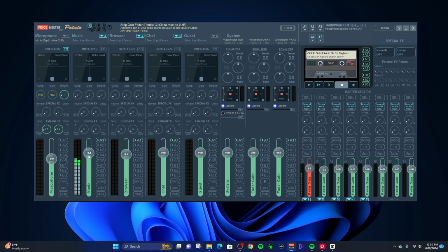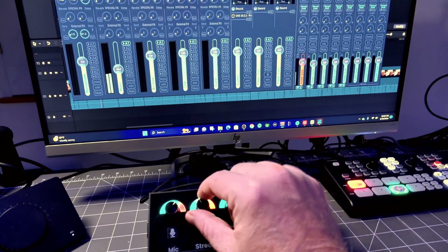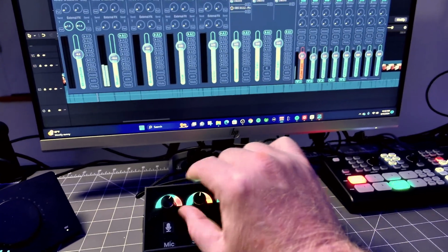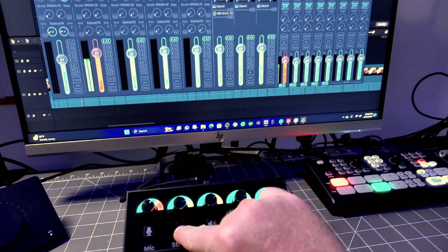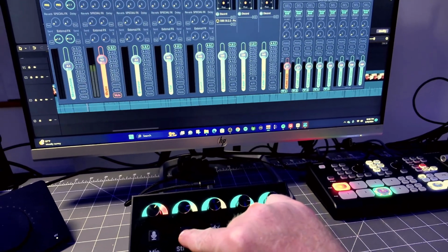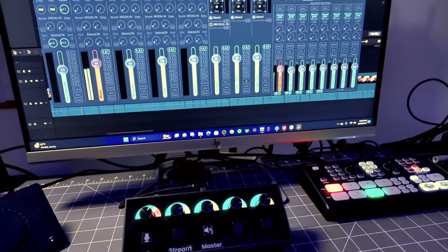Now, each channel comes with an array of choices for controlling and modifying the sound of each source to meet your needs. Each channel level is controlled by a fader that you can control with your mouse, Stream Deck, a MIDI device, or device like the audio controller which I use. Mine was originally designed for the basic Voicemeeter, so you could only get 3 knobs to program, but there are a number of MIDI devices out there if you're willing to invest in one.